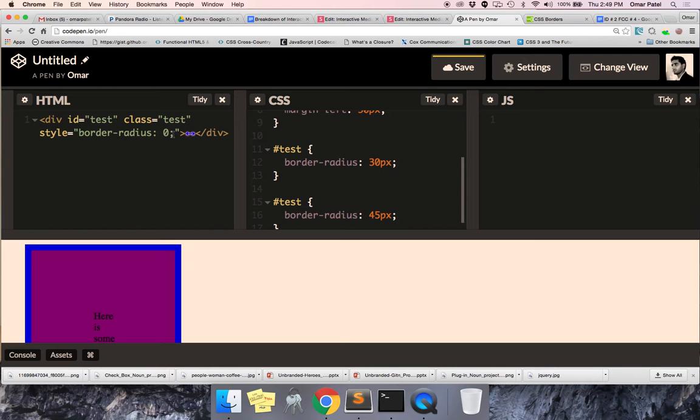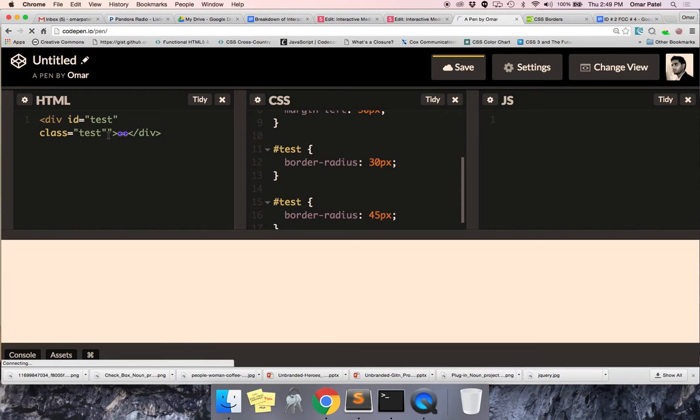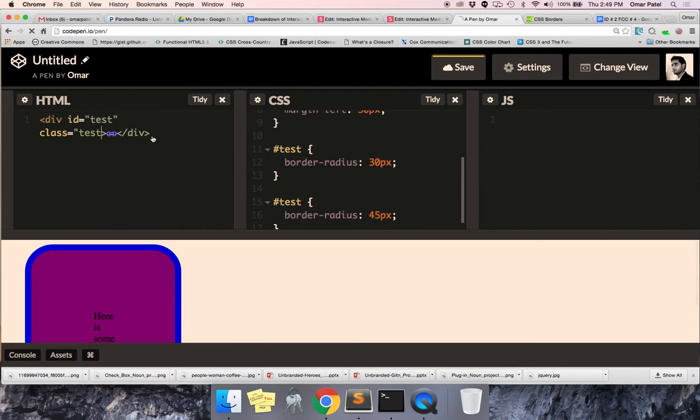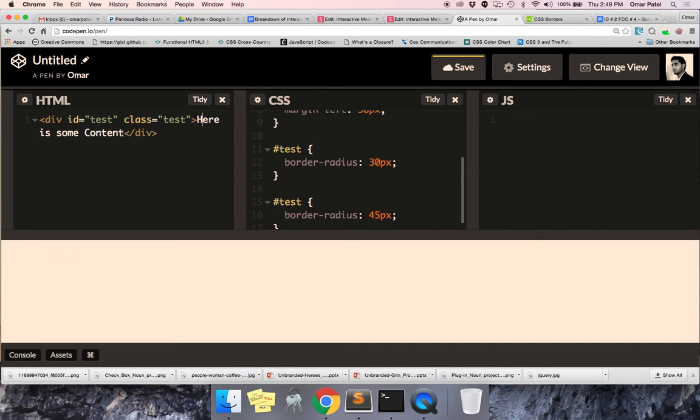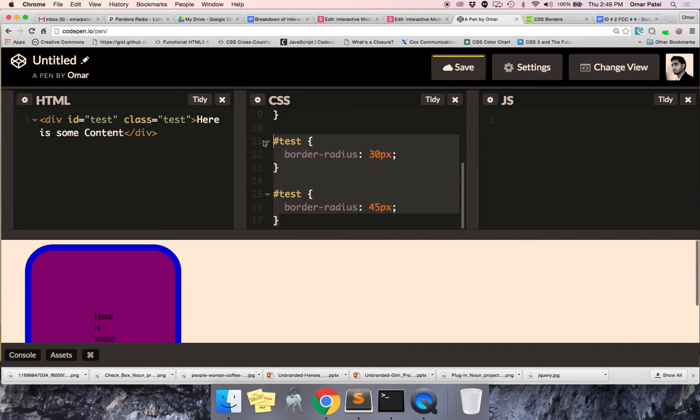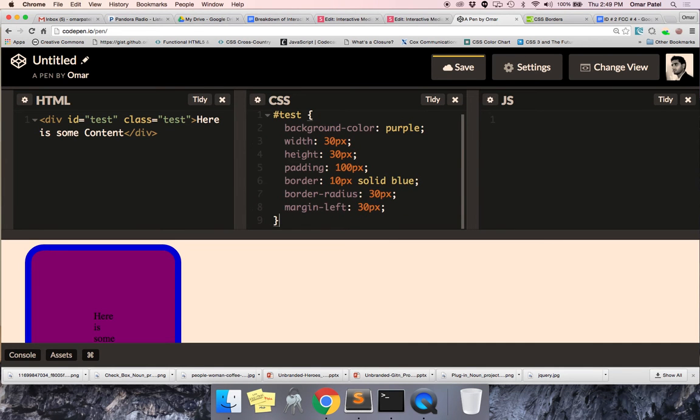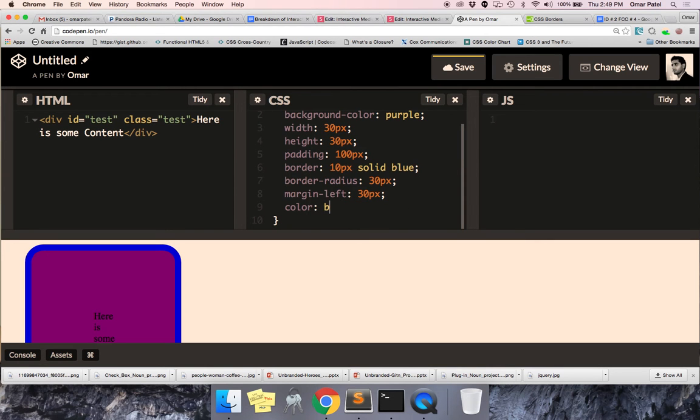Wow, it's going really slow. Okay, cool. And let's take these two out. So now let's do some colors. So we have color, we have like blue. So now the text color is blue.